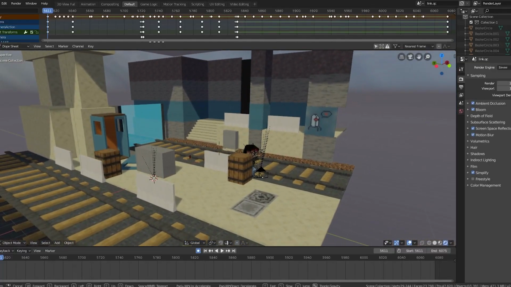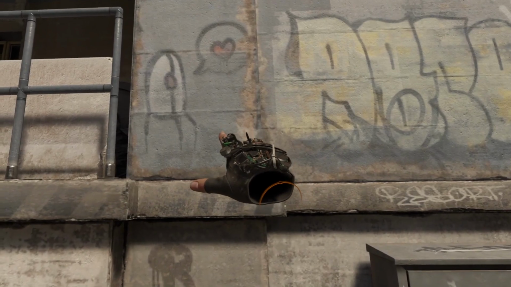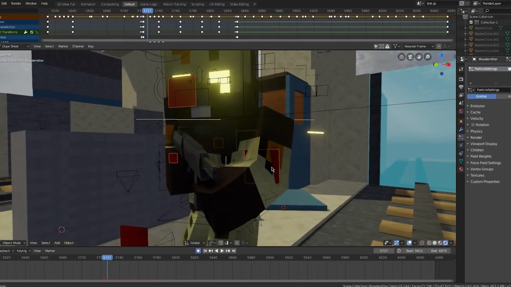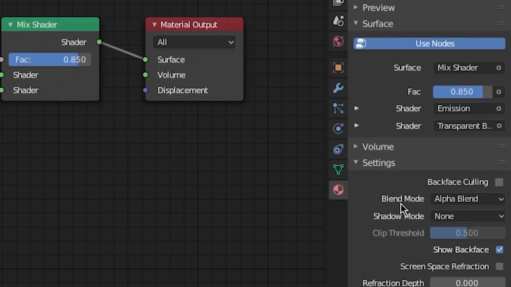This train station set was hard to make because of its size. This portal turret texture I made in Aseprite. This was also in the game. For this Combine grunt getting shot, I have a particle emitter for the blood with object velocity at 0.5 and randomized set to 5. For this force field, I have a mix shader, mixing an emission node and transparent BSDF with blend mode set to alpha blend.